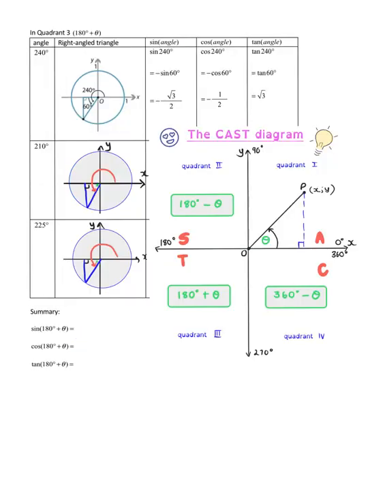Okay, awesome. So I'm going to move a bit quicker now through our next page, working on quadrant 3. Let's just fill in. So we know now that this S stands for sine, this A stands for all. What do you think T is going to stand for, grade 10s? It's going to stand for tan. And guess what? C, it's not for Claire. C is for cos. So now you're getting a feel for what the CAST is about. And also this is why we call it the CAST diagram, CAST.